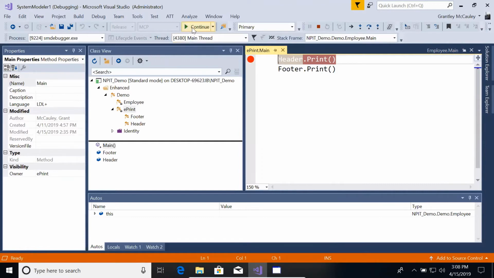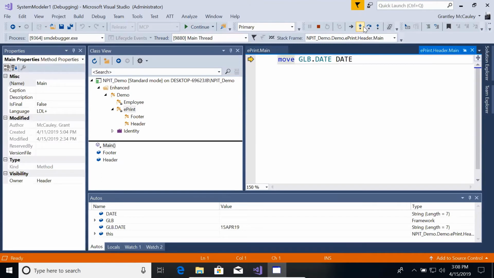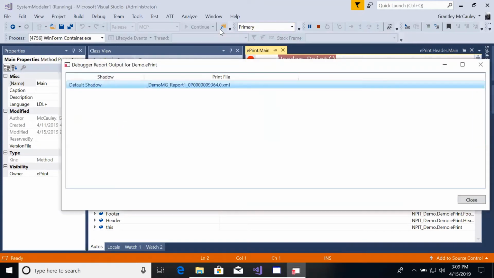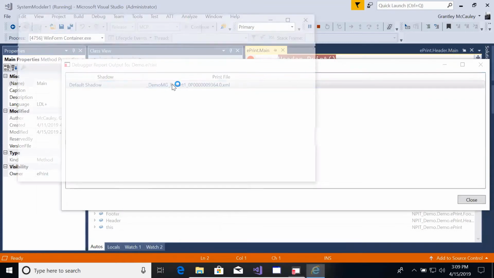And we'll press continue. And here we are in the report. I can continue debugging the report, stepping into the header frame. We can see just moving a date, and there's a footer, and I just press continue. And there's the results of the report.